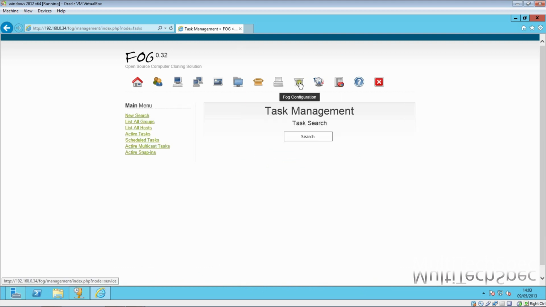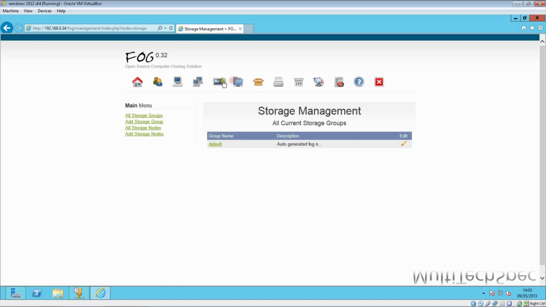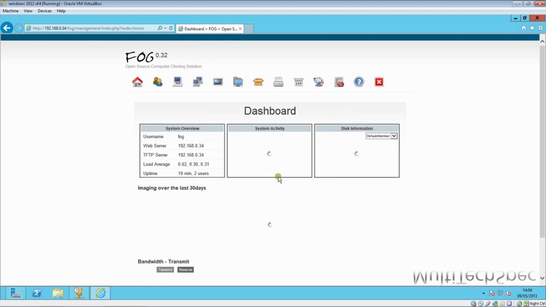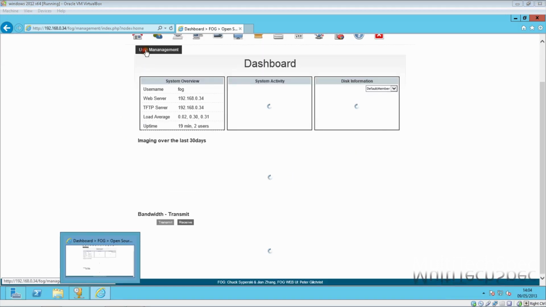Okay, so we have task management, fog configuration, printer management, snap-in, auto generation, image management, group members, host, etc. So let's just double check that that works.